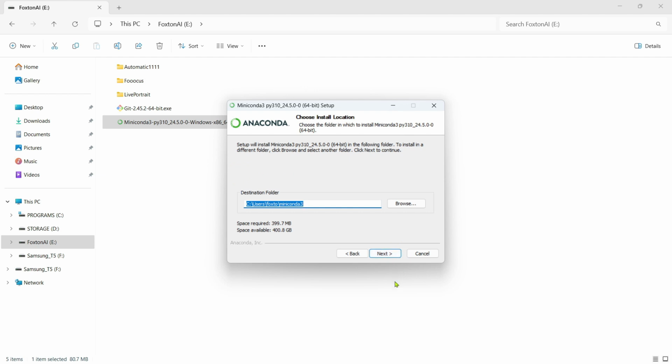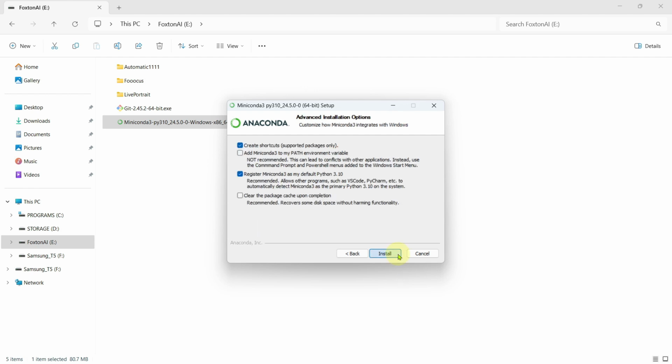The next window shows the default installation directory that Miniconda will be installed into. It's worth making a mental note of this location, as we'll need to select it later on. If you selected to install it for just me, then the Miniconda installation folder will be under your username. If you selected to install it for all users, then it will install in the program data folder. Anyway, click Next to install in the default installation directory.